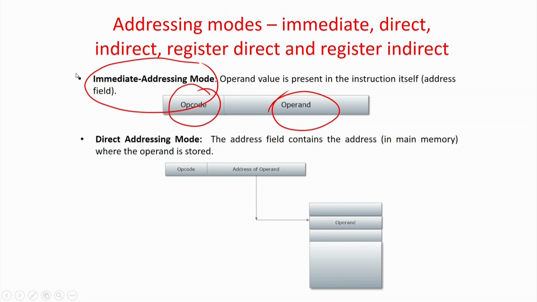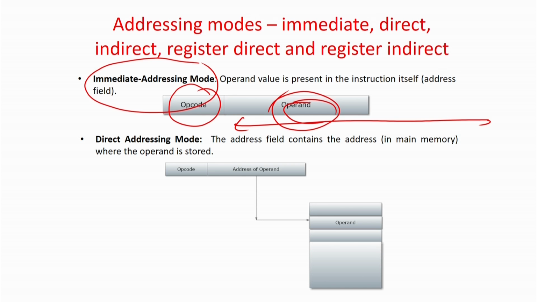But the problem here is that, as I told you, if your data is to be more precise, that is, you require more bits for representation, then this is not going to be a very handy addressing mode, because the size of the instruction then has to be made 2 words, 3 words, which is not actually very fast to implement.